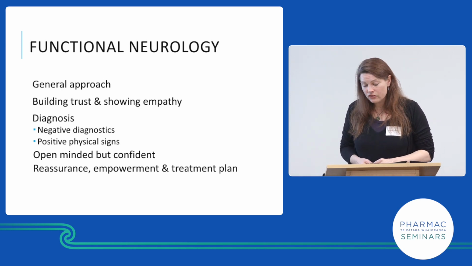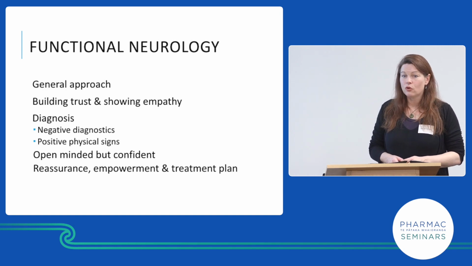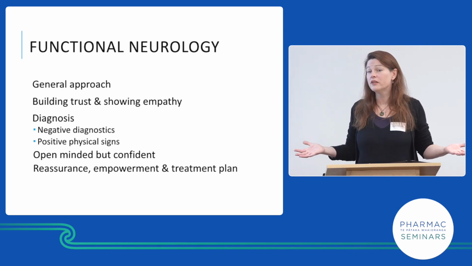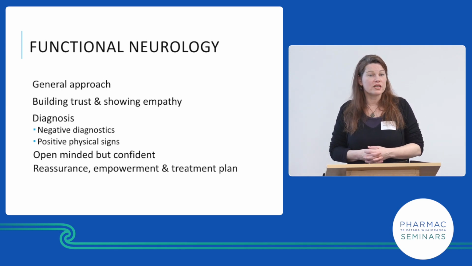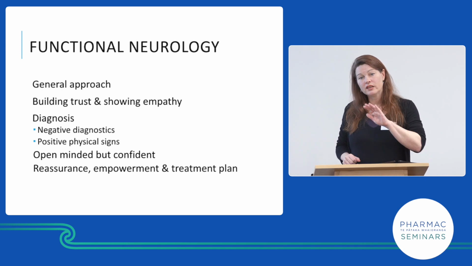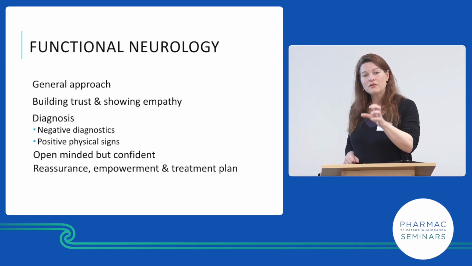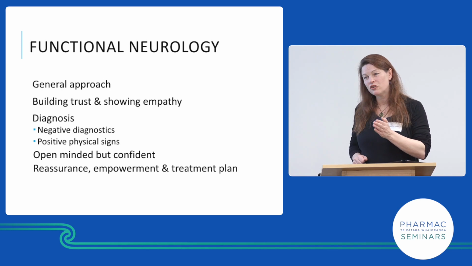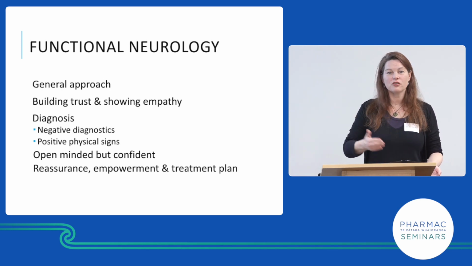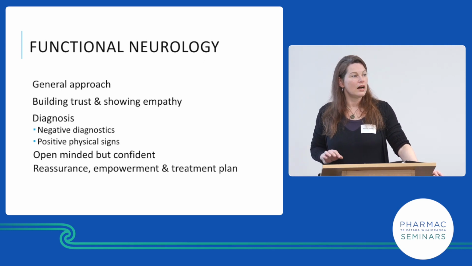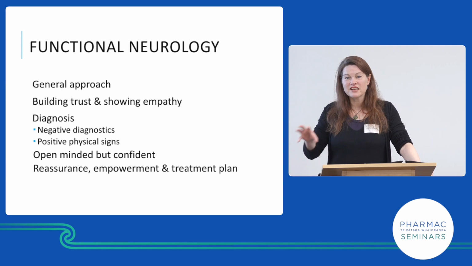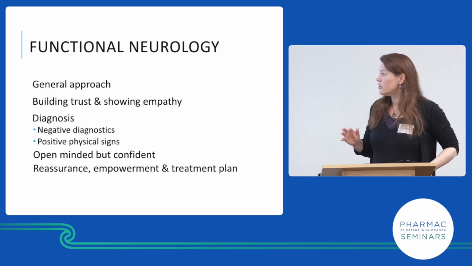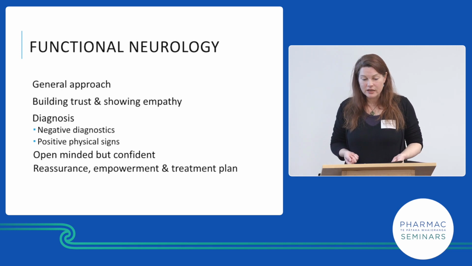Now, in order to make a diagnosis, it's not enough to have just normal investigations, because some conditions, like a lot of movement disorders, have nothing on imaging or on laboratory testing. So you have to have normal investigations, and then you ideally want some physical manifestation of it being a functional disorder. This comes back to the neuroanatomic localization that we went through. You're looking for things that do not fit into one of those structural localizations. So you're looking for something that doesn't fit an MCA syndrome or a neuropathy or a neuromuscular junction problem or a myopathy.